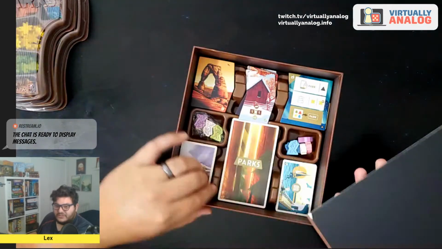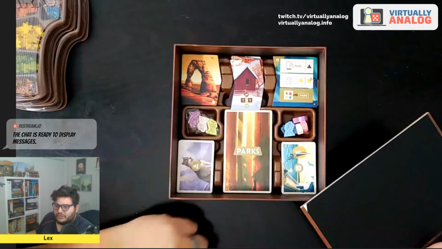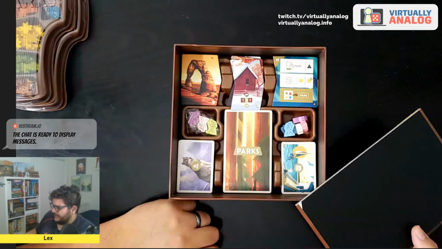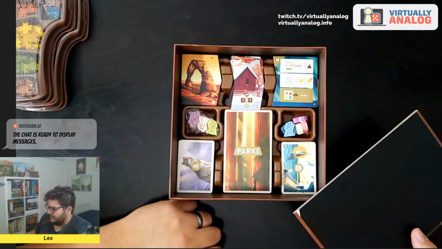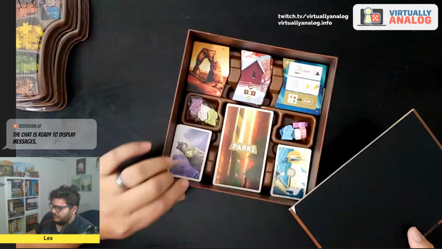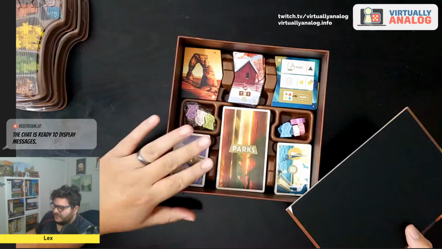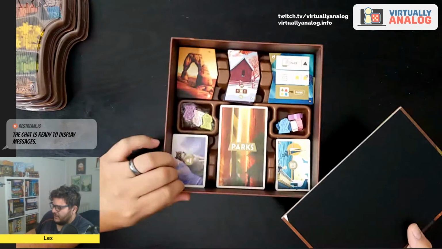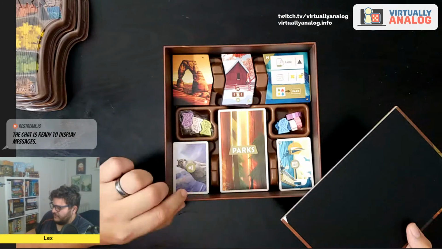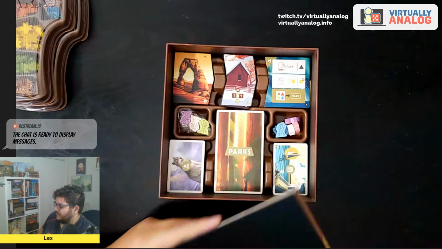The insert organizes all the pieces and the cards really, really well. I love inserts that do that, because, like I said, this game is meant to be traveled around and moved around, and pieces can get lost and jumbled up if it doesn't have something like that.